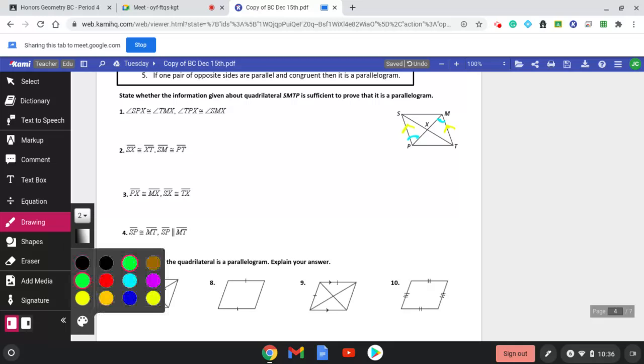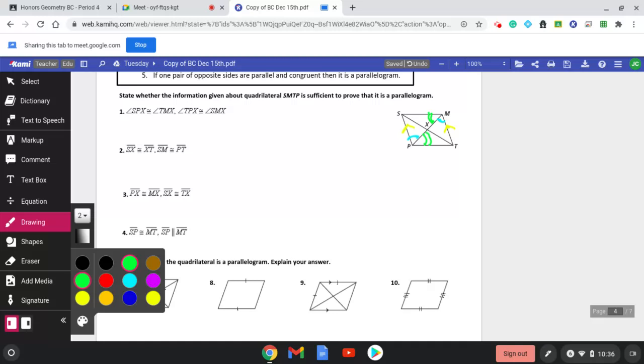Or the other given, not two given. Other given, at TPX, everybody. This angle is congruent to SMX. That one right there. Look at those two now. Oh, I think I recognize what type of angles those are. So somebody talk to me here. What type of angles are those, and what do you know from them now?